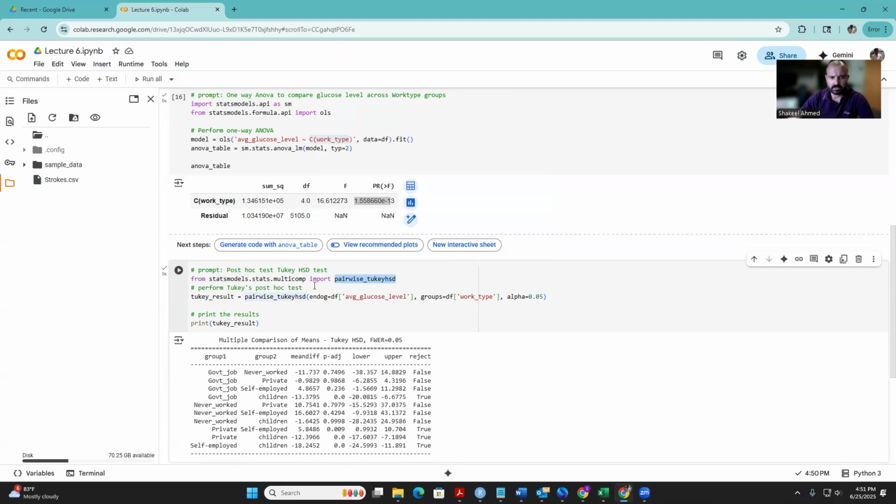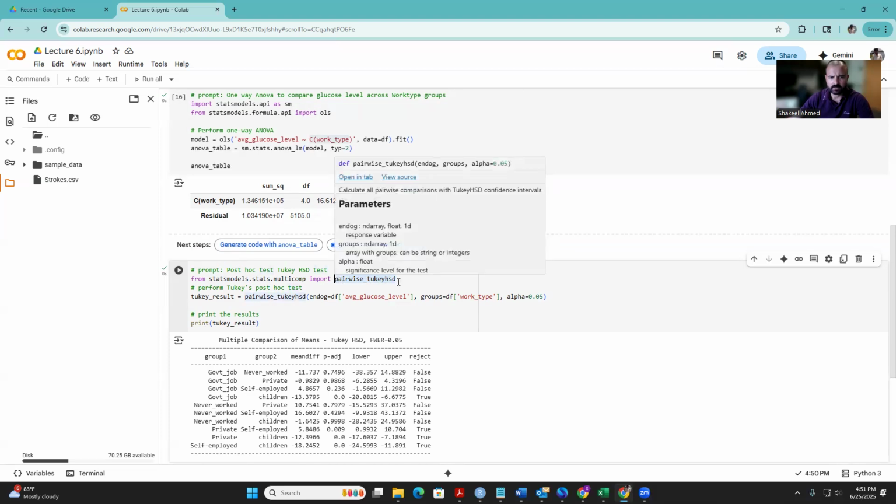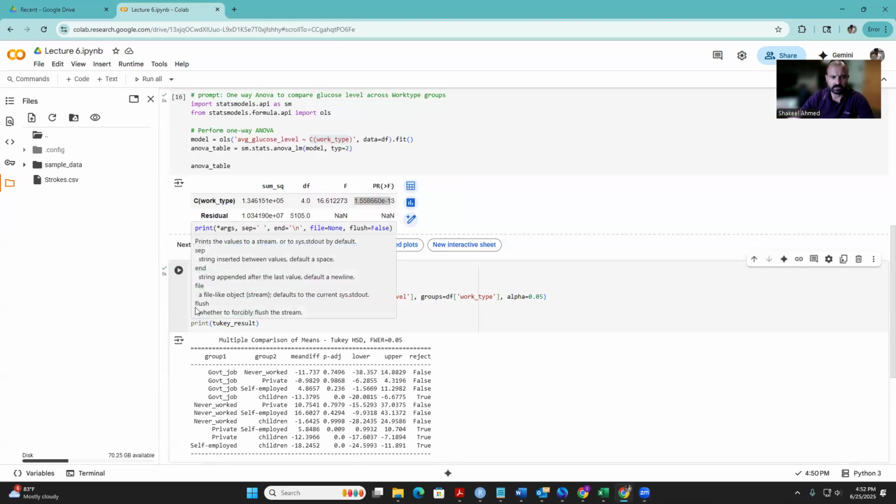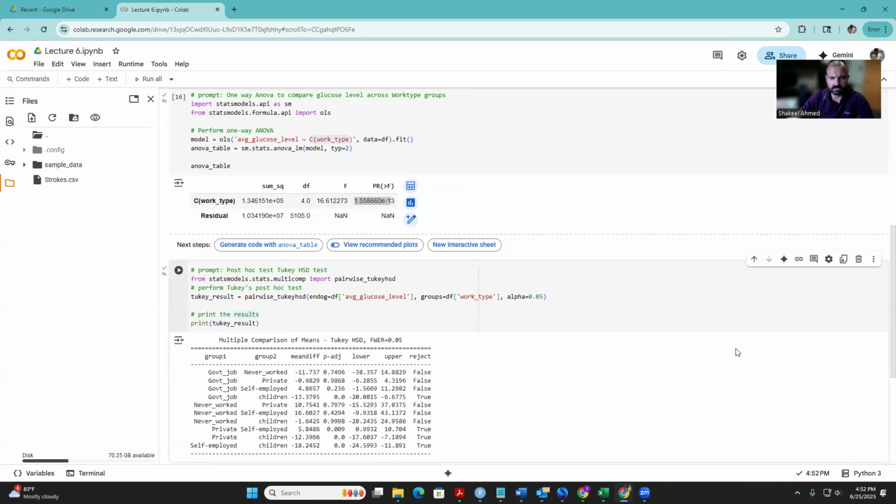And we are just applying the pairwise Tukey's test, where your endog variable, the response variable, is the glucose level from the data frame, and work type is your independent variable, the grouping variable. And then just print the Tukey's test, and you will see the results.